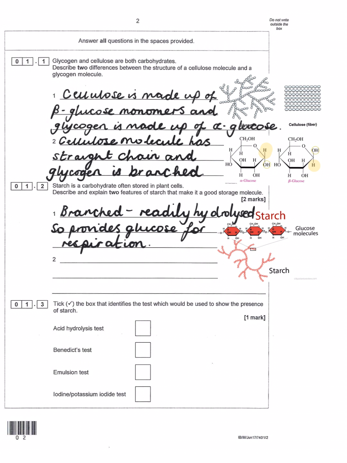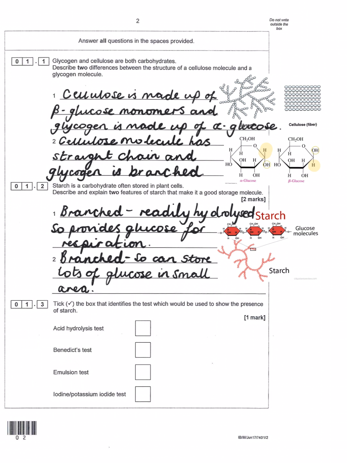The fact that starch is highly branched also makes it compact. And as we know, a compact molecule, especially an energy storage molecule, can store lots of energy in a small area, which is ideal when a plant is trying to store lots and lots of energy. Now, we've written enough and provided enough responses to achieve 2 marks.